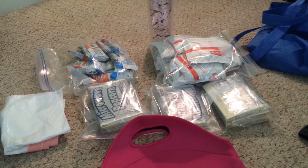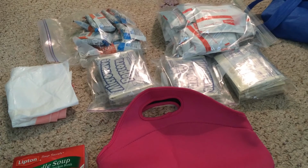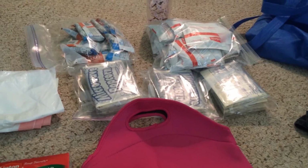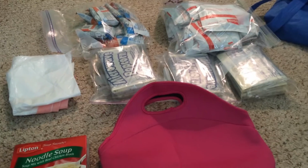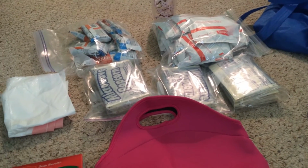It's not going to crunch up, get all old and disgusting. And it's a quick midnight snack if you want some popcorn. I have snacks and food because I want to try to save a little bit of money while I'm in London. So it's nice to have things inside the dorm, and plus you don't have to go to the grocery store. These snacks are all TSA approved, as what I looked up.